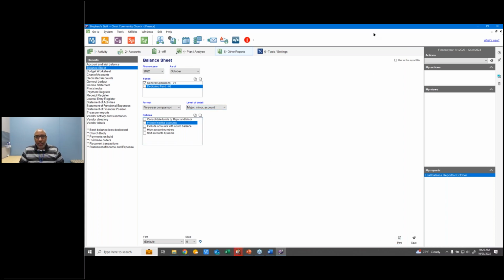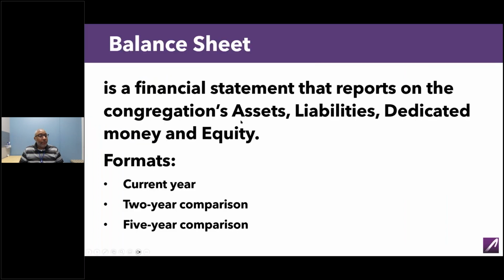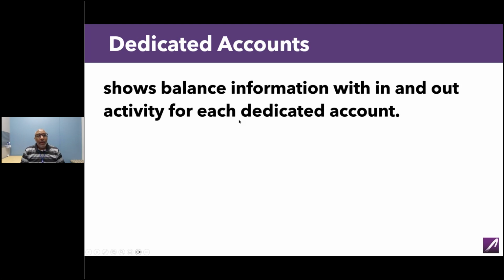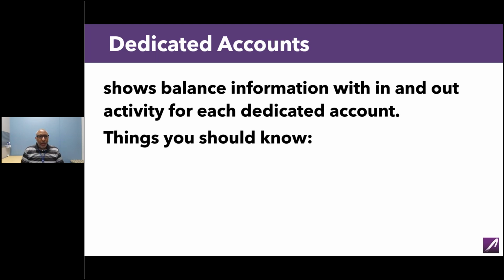Looks pretty good. So then let's go to the report after the balance sheet report, which is the dedicated accounts report. The dedicated accounts report, I would say in summary, shows balance information with in and out activity for each dedicated account. Dedicated accounts are their own thing. This is something that pretty much only exists in Shepherd staff. Dedicated accounts are a form of equity.